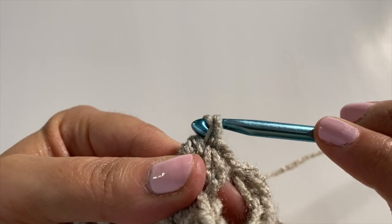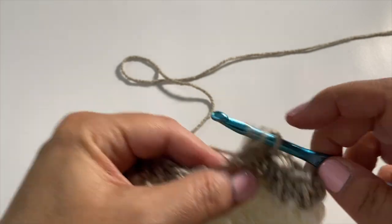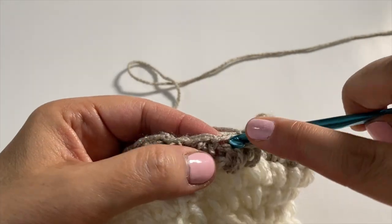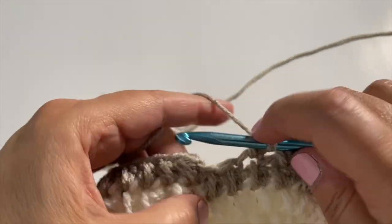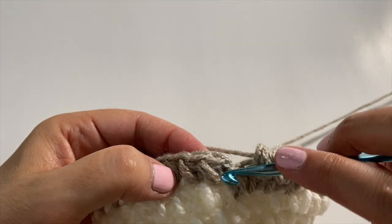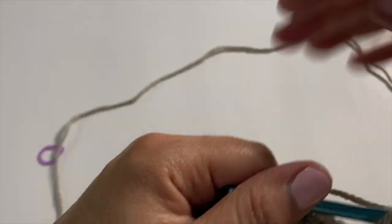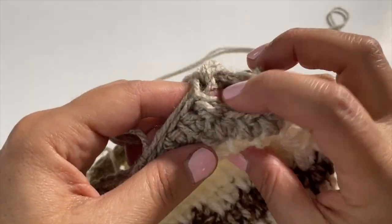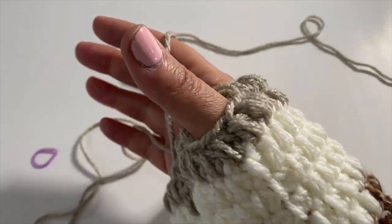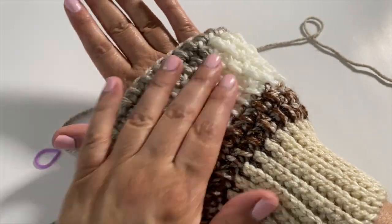So I'm going to do a couple stitches here, just to get a little bit of distance away from there. Actually, I might as well just finish this round here. Just like that. And then I will slip stitch to join. And that round is complete. Okay, so now the thumb hole is formed. And oh yeah, that fits nice and easy. So you can see now it has a separation and there is how my hand is fitting.